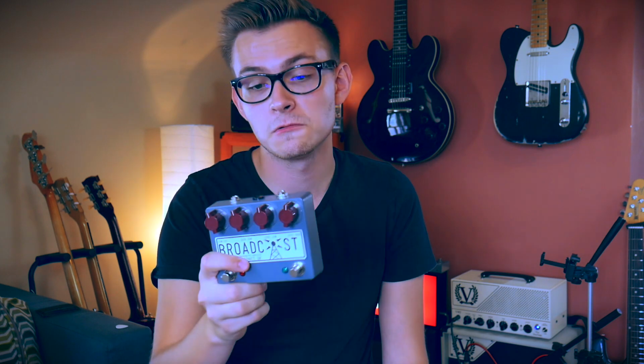It's got a specially selected Triad steel core transformer and an NOS germanium transistor. So it's got a super high quality transformer inside to keep your signal clear, and then a super high quality NOS germanium transistor to give it some character.